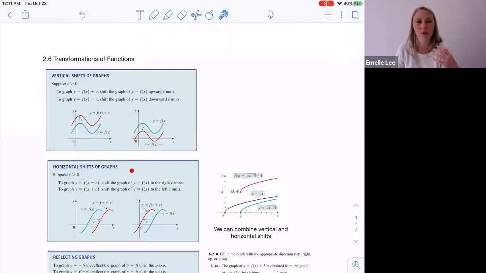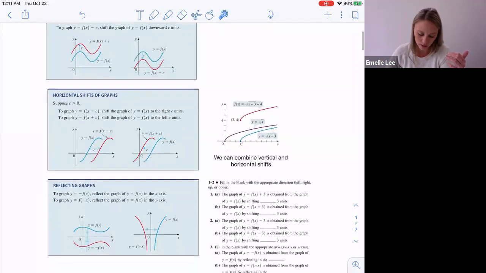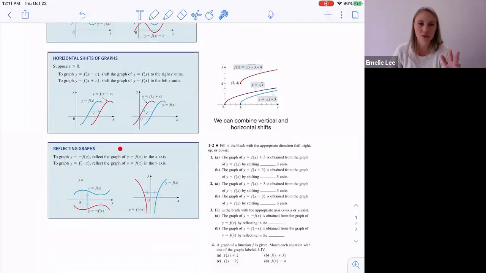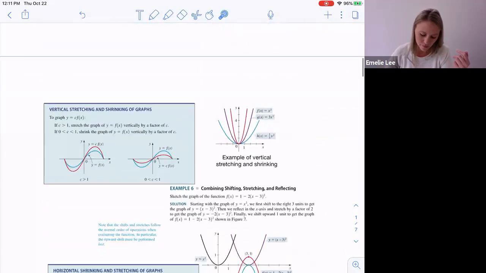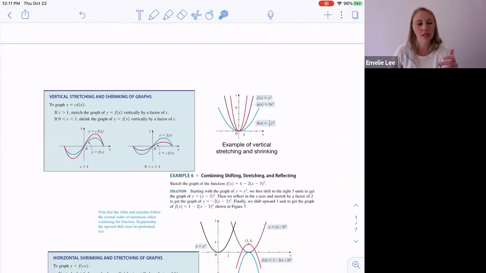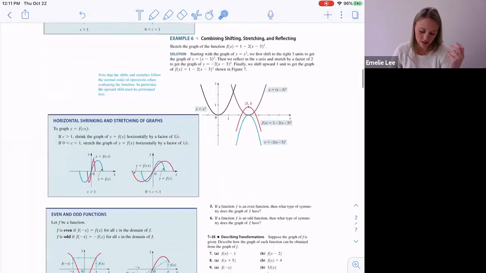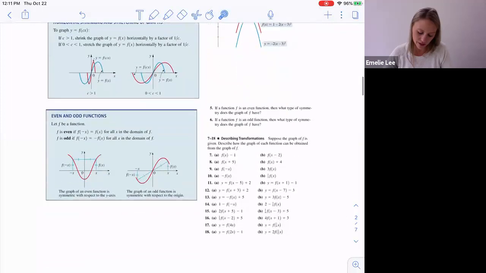So we're going to talk about all these rules, and what you'll see if you scroll through 2.6 on your own is there's a lot of little blue info blurbs. And so we're going to talk about each of these, and then we're going to talk about some general examples, and then that'll be good.